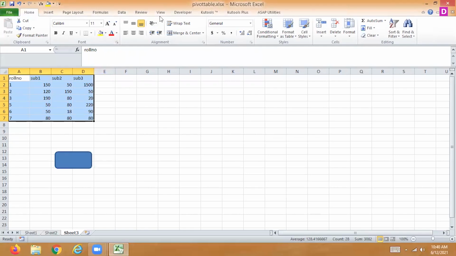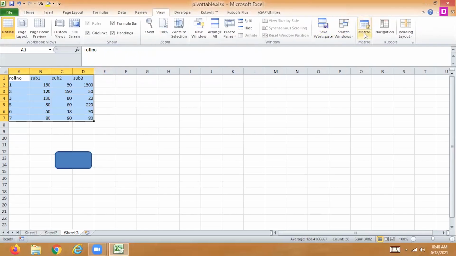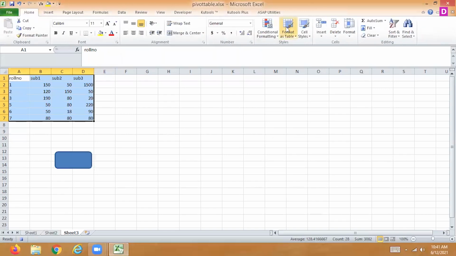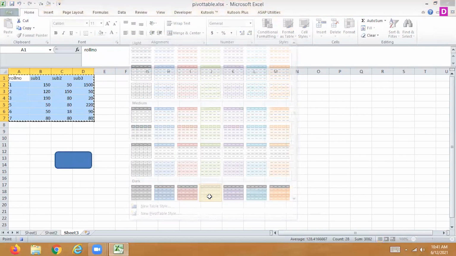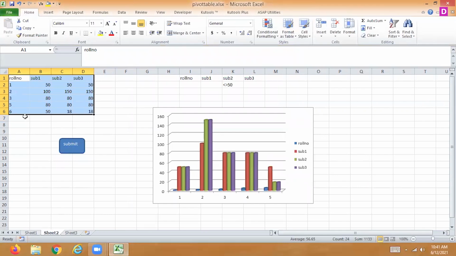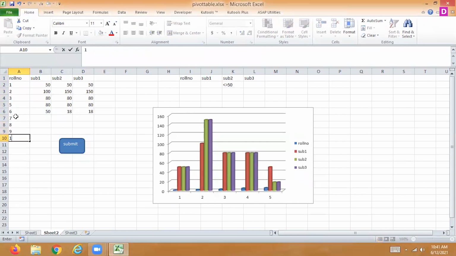For example, if I am doing with View, Macro, with Record Macro, if I'm doing with Macro number 3, and insert and go for the format table, format as a table, for example, and my table has a header value, right? When we stop recording, right? Now we want to create this one. We have 7, 8, 9, 10, and we want to use this value and put this value here also.